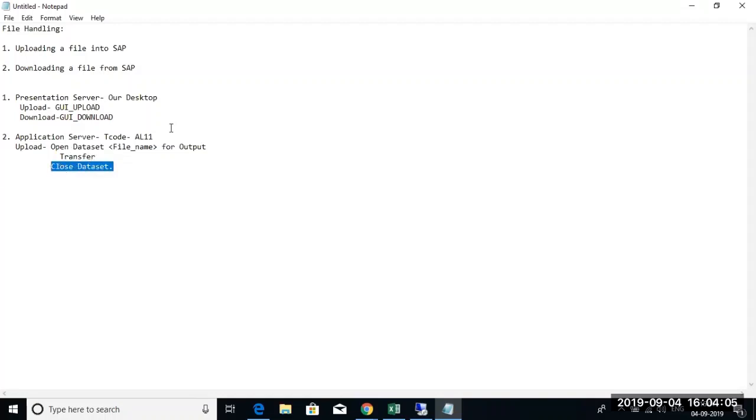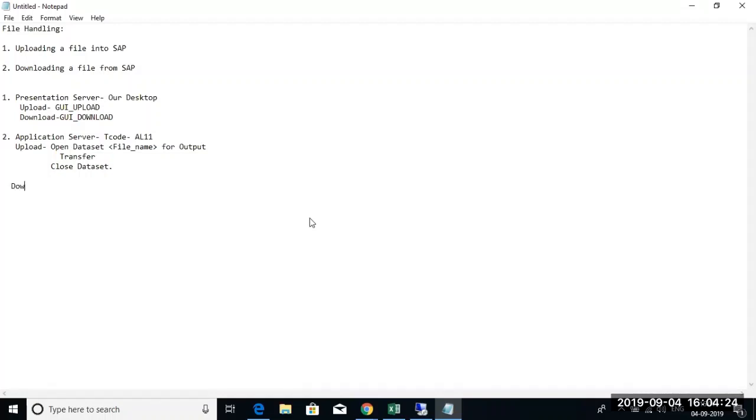So you open the file, you have permission to insert data into it, and finally you close the dataset. This is the upload functionality you should do.